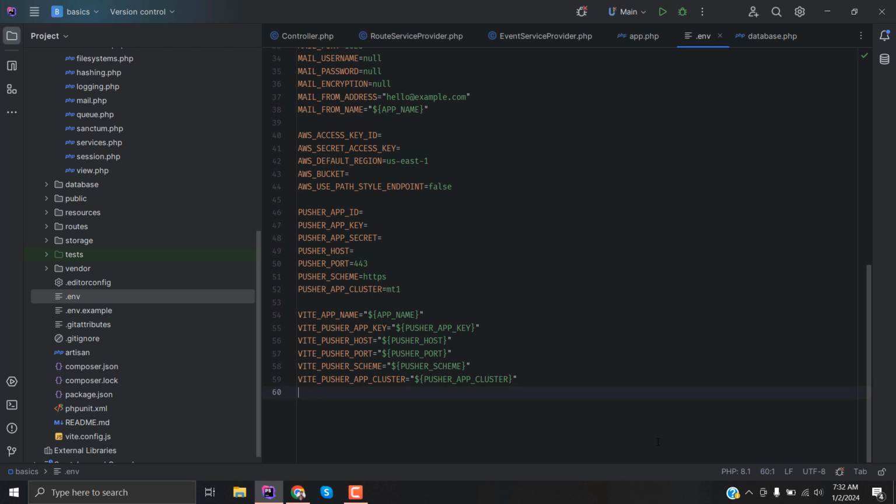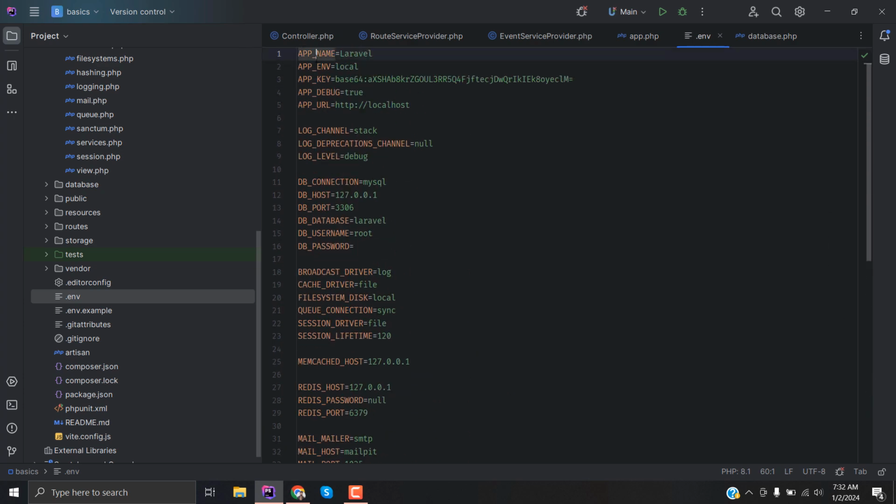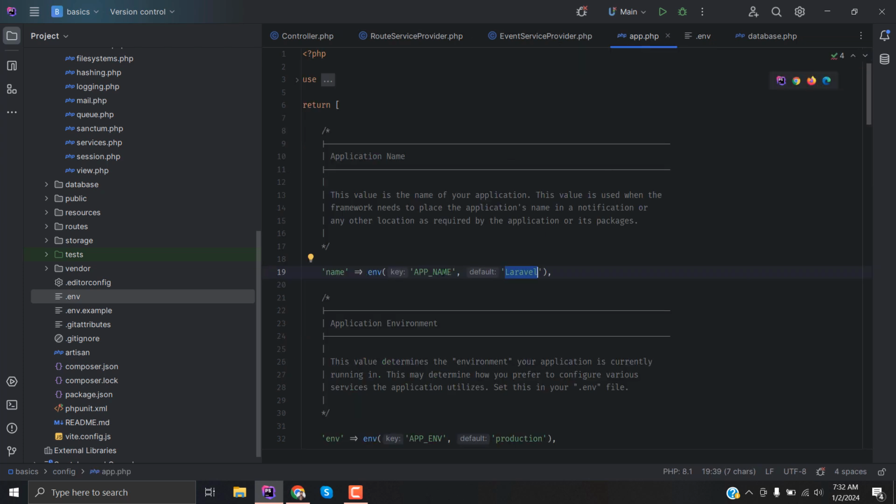So environment variables means the application variables that are required in our application. Take a look here, app_name is Laravel. If I change that, this name will automatically be changed here as well.